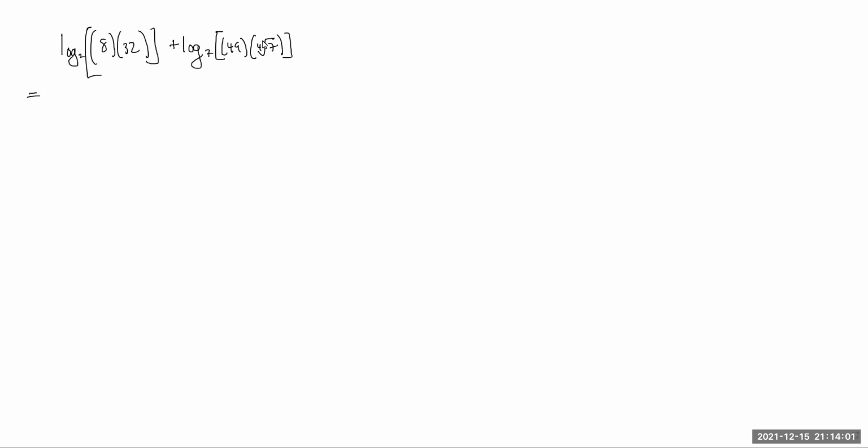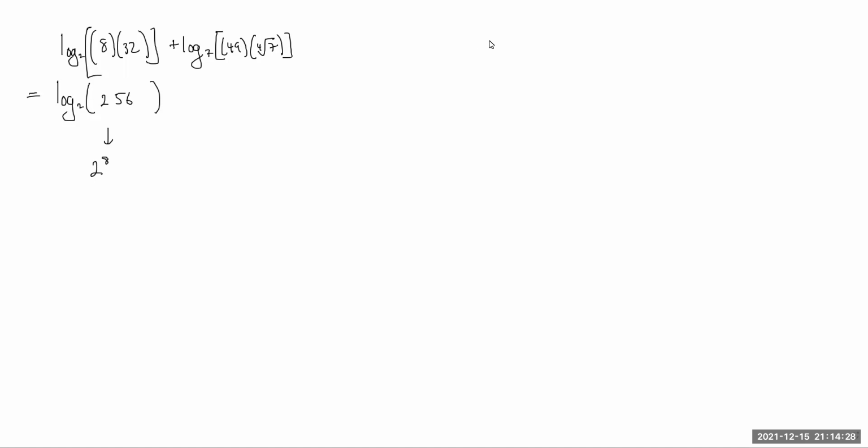Well, I see that every single value here is some multiple of 7 and some multiple of 2, so I think we can somehow make this work using exponent laws. Consider this. Log 2, if I were to multiply this out, I can get 256, which I know is actually 2 to the power of 8.